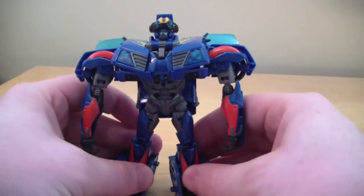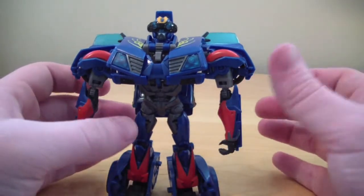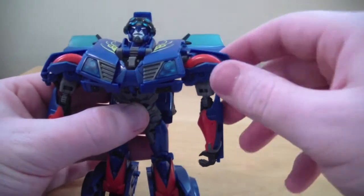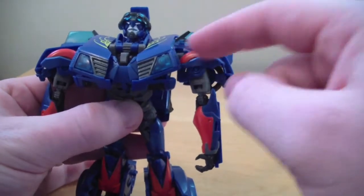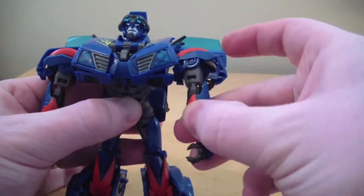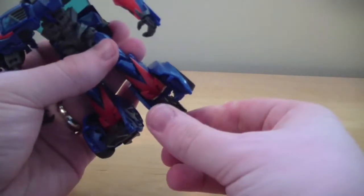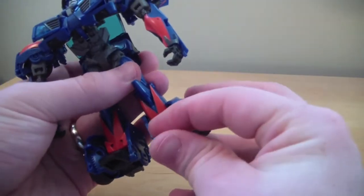The head sculpt and the colors on this mold just seem to work so much better than they did for Bumblebee. Articulation is the same as it was in Bumblebee. The head will rotate, and you get a little bit of up and down as well. Shoulders will turn 360, but they're kind of angled, so they bump into the doors in the front of the car a little bit. They get a swivel at the elbow and a bend at the elbow. Ball joints at the hip, back and forth at the knee, and you get a little bit of forward on the foot, but that's as far as it moves down there because of the leg in the car.